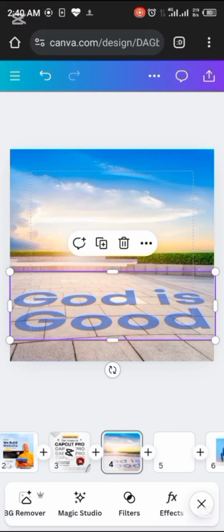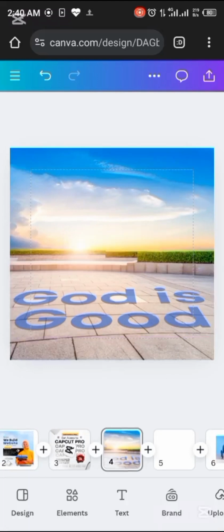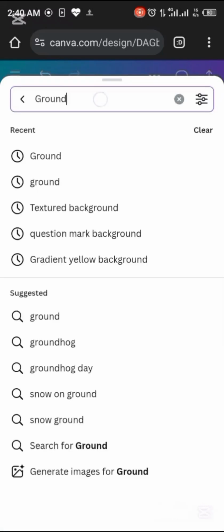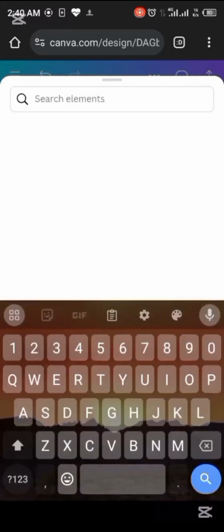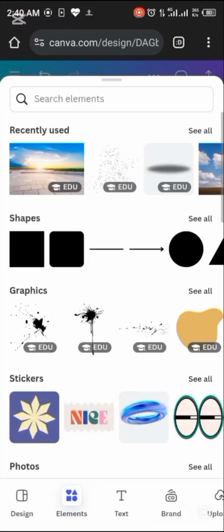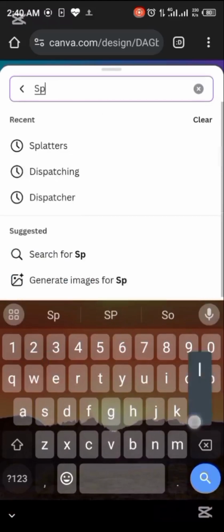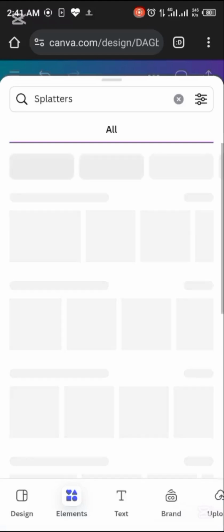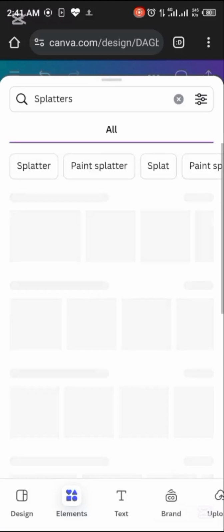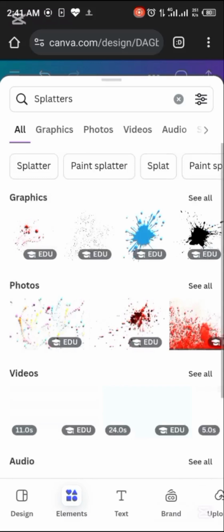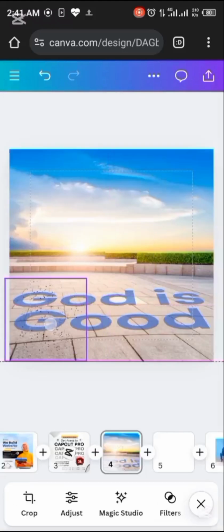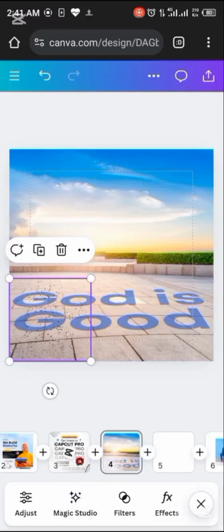So now the final touch, I'm just going to come to my element, and I'm going to search for splatters. These splatters will help give the text a real texture. So this is what splatters look like. I'm going to use this one here, and I'll change its color to white, more like the background of the floor.